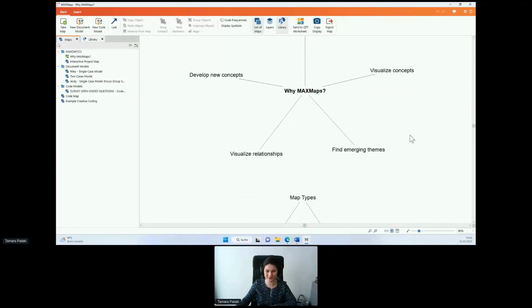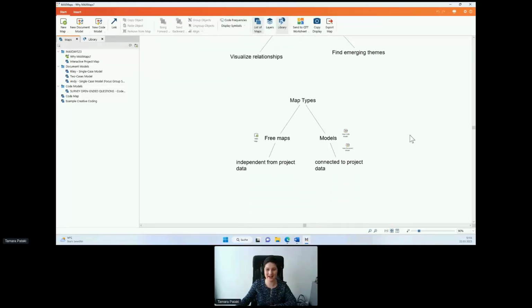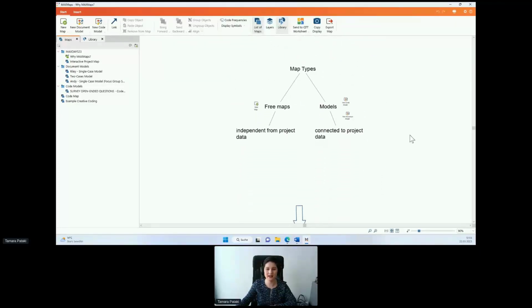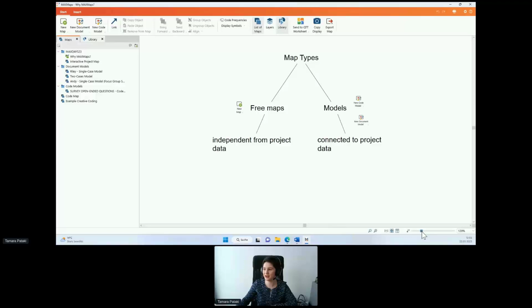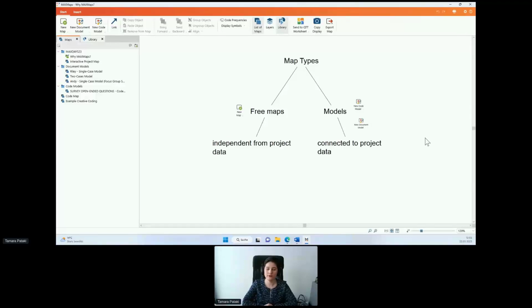You can work with different types of maps. You can work with free maps that you can build from scratch yourself, or you can work with models that are predefined in MaxQDA. Let me just make it a bit bigger for you. Here it is. Free maps are the ones you can also see here.